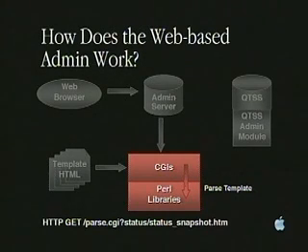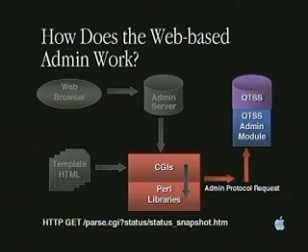So while parsing the template, when the CGI finds such tags, it will send a request to the QTSS server using the admin protocol. Well, it'll actually talk to the QTSS admin module, because the admin module is the one that implements the admin protocol. It gets a response back, and the response is usually in the form that you've probably seen when John demoed the admin protocol. The admin protocol response is parsed, and the values extracted and processed based on the information in the special tags.